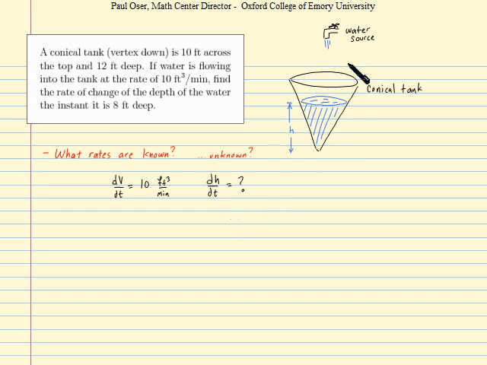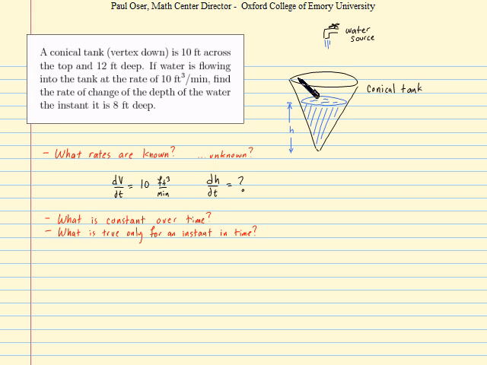Now, I want to continue to flesh out my picture here with the other information that's presented to me in the problem. But as I do so, I need to keep in mind the question, or questions, what is actually constant over time versus what is true only for an instant of time? Look, back in my problem, I've got several different numbers here. I have the tank is 10 feet across. We have it 12 feet deep. I have another 8 feet deep here. Okay, but which of these numbers is actually constant over all time? Well, the tank's width across the top is not likely to change as time moves forward. So that's a true constant.